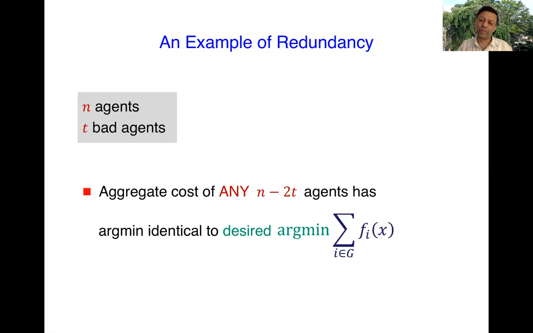Where I'm going to translate the observations of the sensor into a cost function that I have not specified for you here. But again, the intuition is that I'm trying to achieve a particular objective, such as training a neural network to compute the right set of parameters. And we know that if I have data from all the good agents, I will be able to compute the right set of parameters. This condition requires that you should be able to compute the right parameters even with just n-2t good agents. And that requires redundancy in my data set, which translates into redundancy in the cost function.